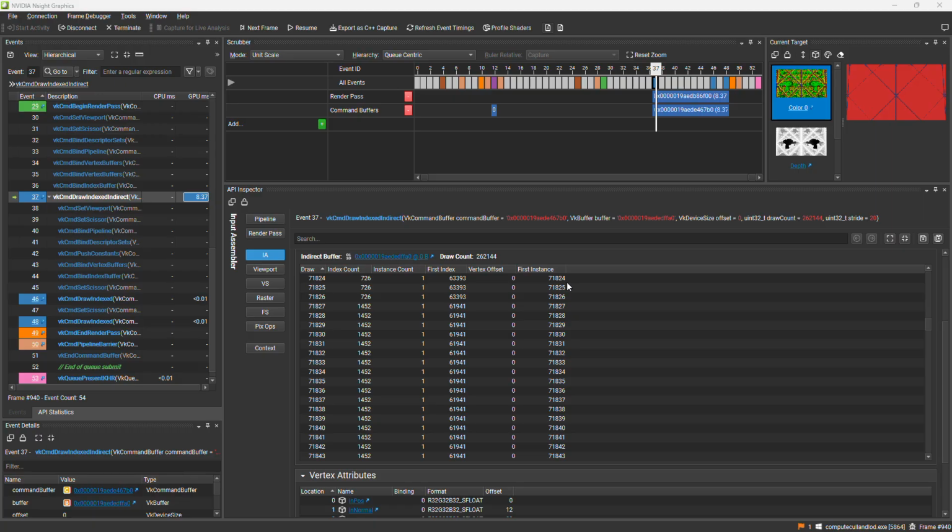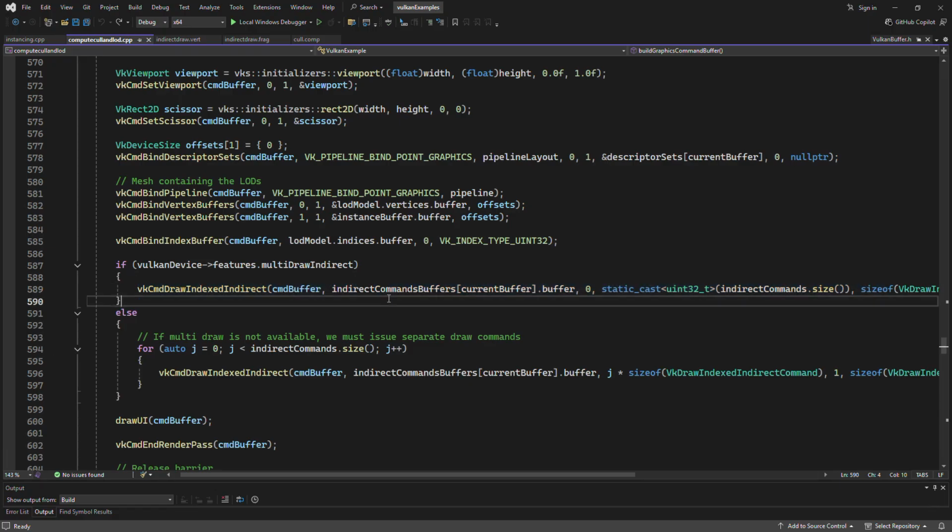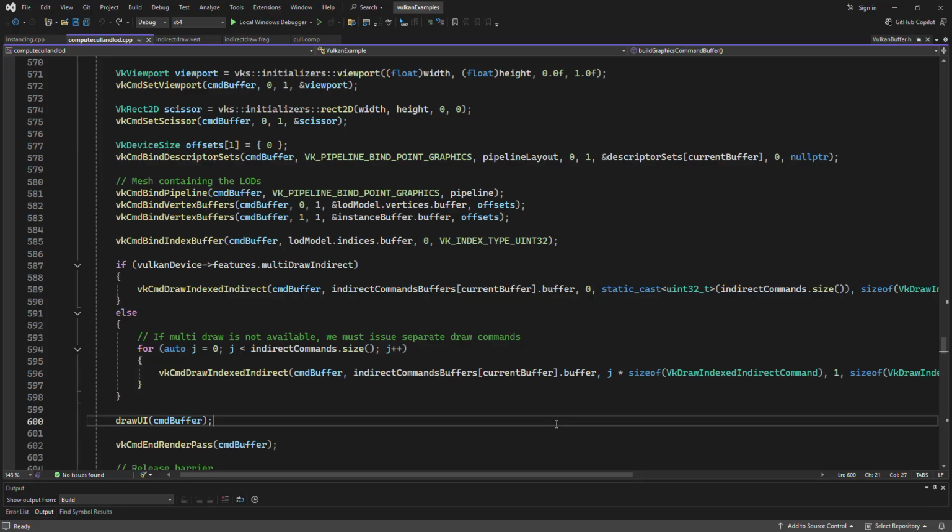Now, this particular example does not use ray tracing, so you would be able to run it if you don't have a ray tracing capable GPU. But it has to be a Vulkan capable GPU. For NVIDIA, I know it's the RTX series and greater.